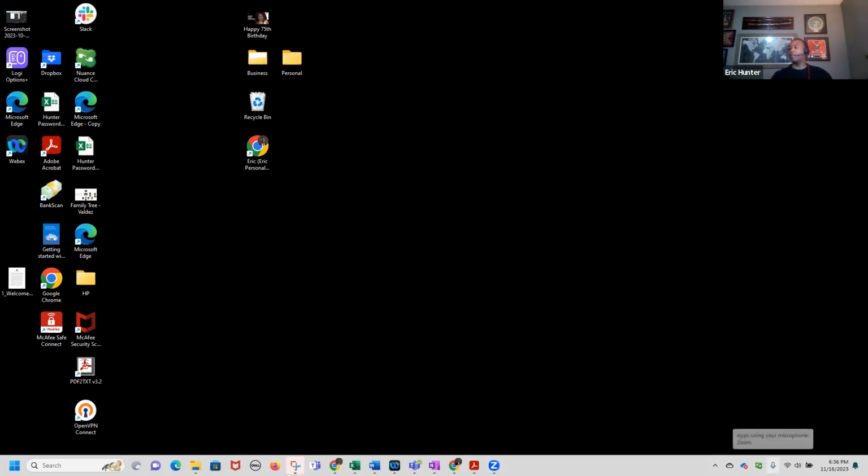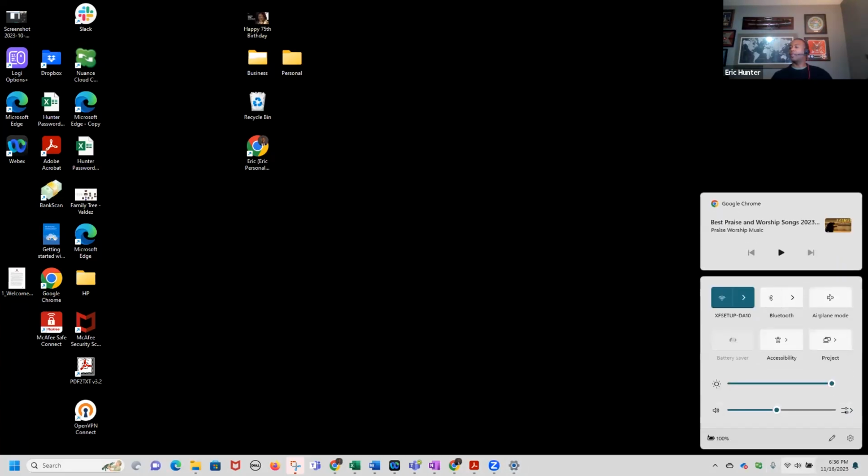Also, we have here, it says apps using the microphone. This is showing me that my microphone is active right now. Why is my microphone active? Of course, I'm speaking on Zoom right now, so the microphone is being used on the computer. If I click that, it brings up a menu on my other screen, but I'm going to leave it active because I don't want to mess with that while I'm speaking with you guys.